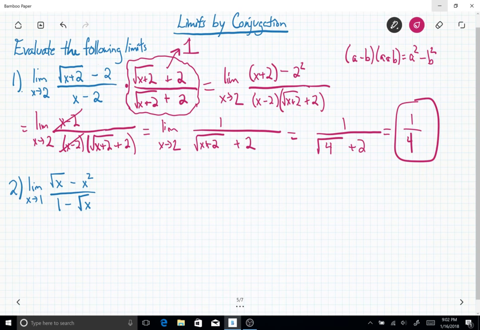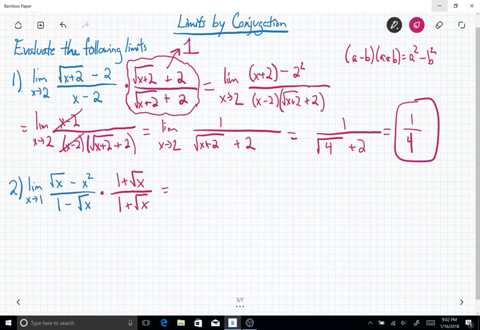So when you first look at this, we have square roots. And when we plug in 1, notice we get 0 over 0. That means we've got to do something with it. 0 over 0 does not tell us much information. So we've got to multiply by the conjugate. Let's work with the conjugate in the denominator first, because that seems like the more problematic spot. So we go 1 plus square root of x, 1 plus square root of x.